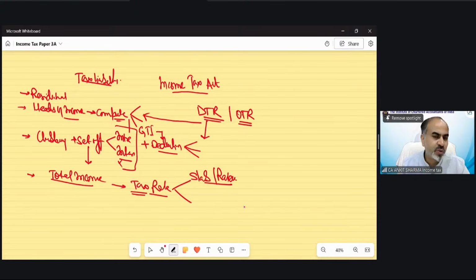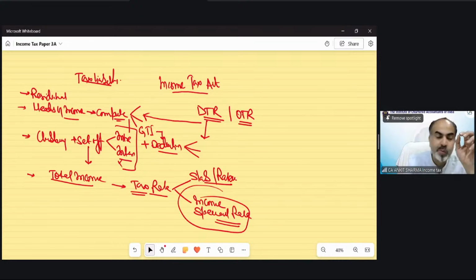If you are an individual under default tax regime, the slab would be different. Under optional tax regime, it would be different. If you're a partnership firm, the rate would be 30%, etc. And there are certain incomes that are taxable on a special rate of income. We call it a special rate of income. These kinds of income are going to be taxed as per the income nature, not as per the person nature.